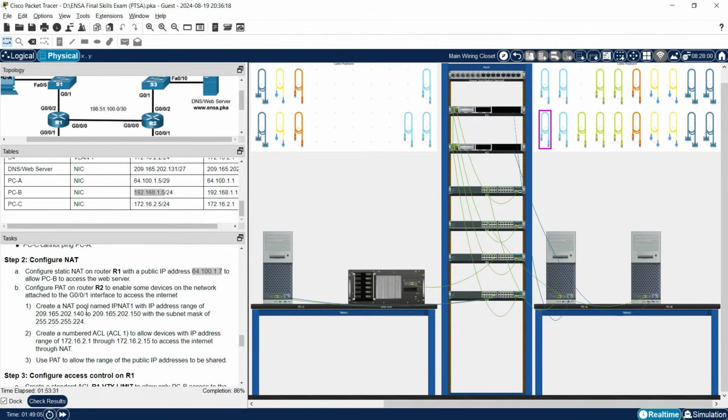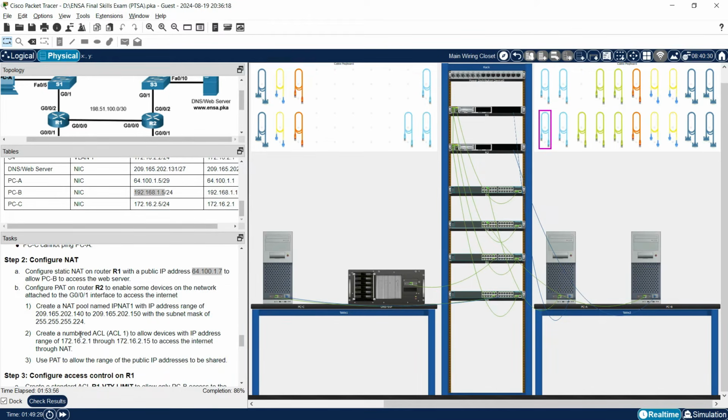So create a NAT pool named IP NAT1. We need to create the pool with IP address range 209.165.202.140 up to 150 with the subnet mask of 255.255.255.224. That means we need to create this pool.